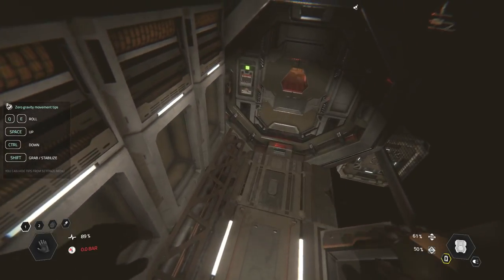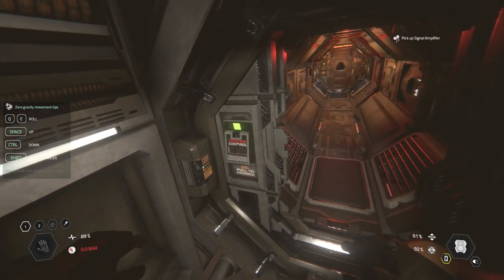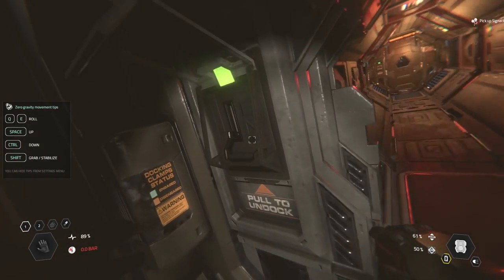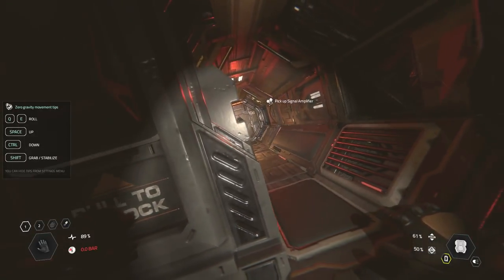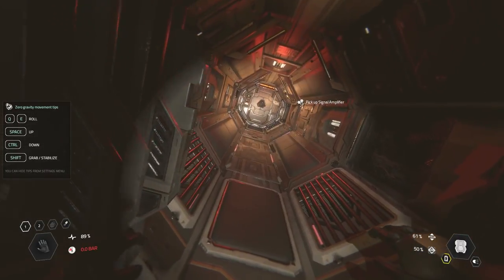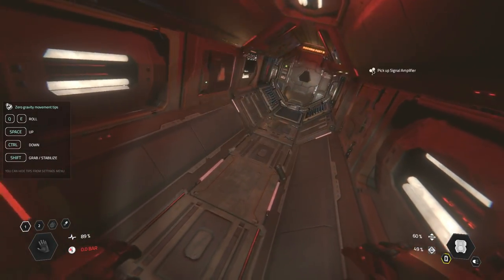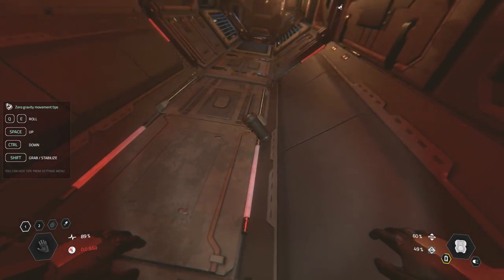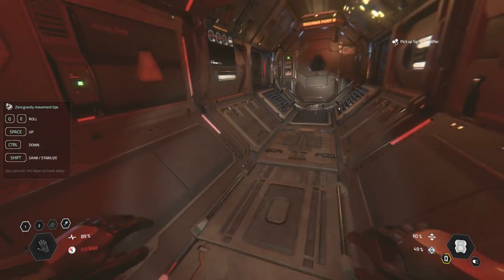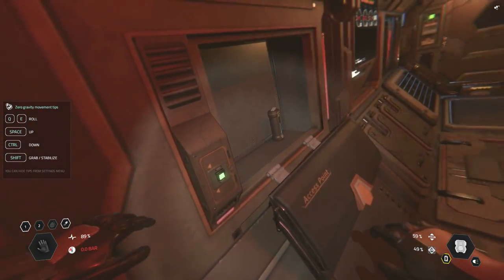Bit of light action. I just want to check if I can undock this. Yeah, you can't with the dead stations. Pick up signal amplifier already. Sweet. So glad we came here. There's a thing. I'll have that. And another thing.